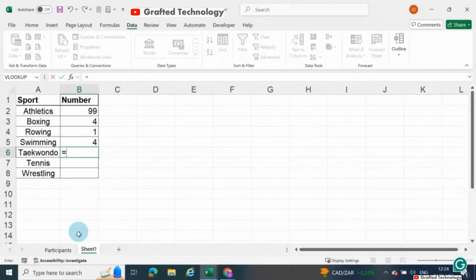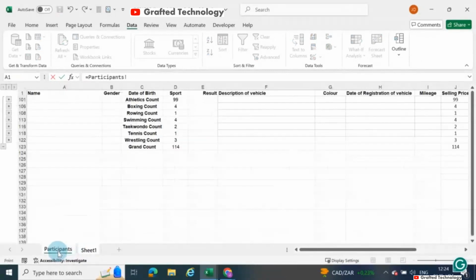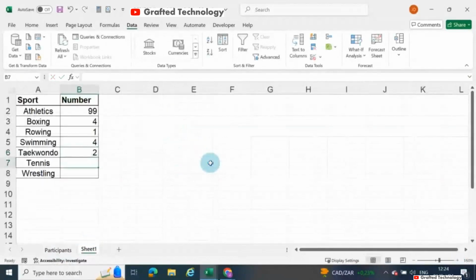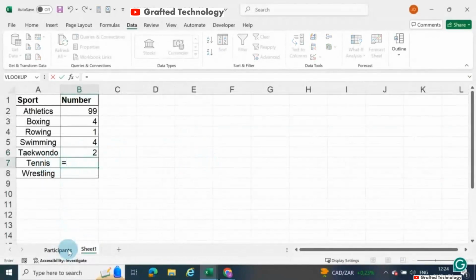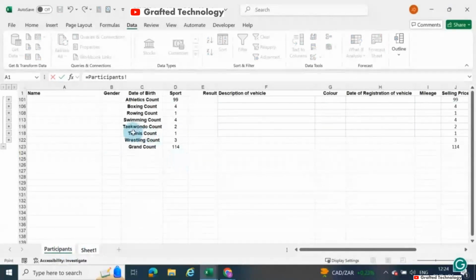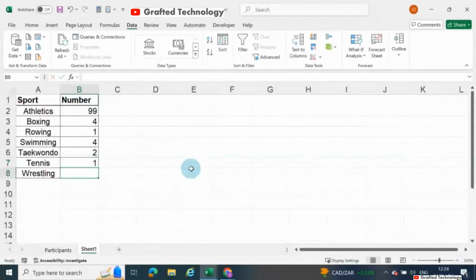So here I press equal to, go to participants, click on participants. I think it was taekwondo, click on taekwondo, press the enter key. Tennis, equal to, go to participant worksheet, click on that, look for where tennis is, click on the number 1, press enter key on my keyboard.